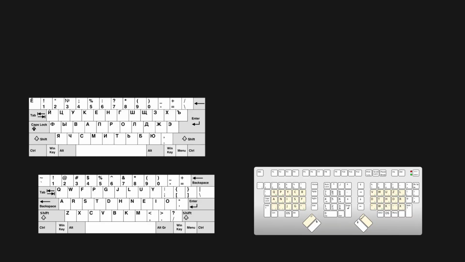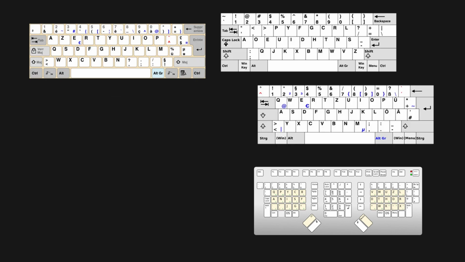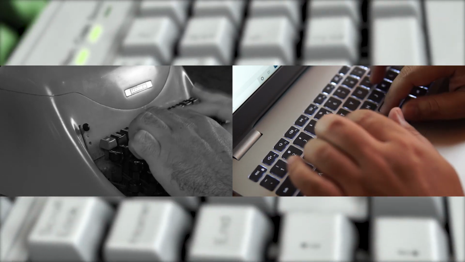Even though several layouts have appeared over time, keyboards still come mainly with the QWERTY layout. As a lot of things in life, this is probably due to early adoption, which led to it being the standard for so long that the costs of switching to another layout outweighs the benefits in terms of speed, especially for the mainstream typist.